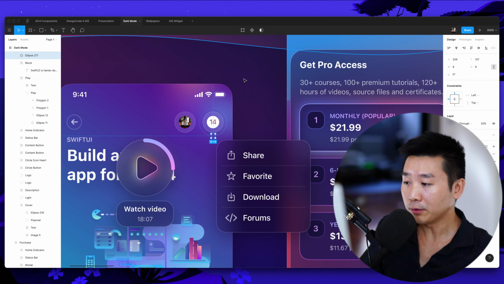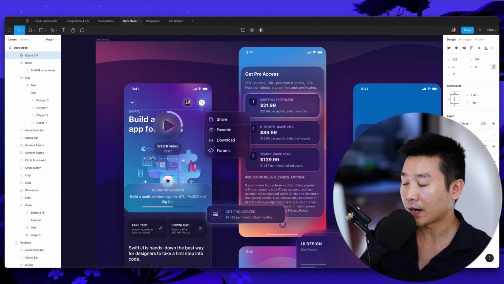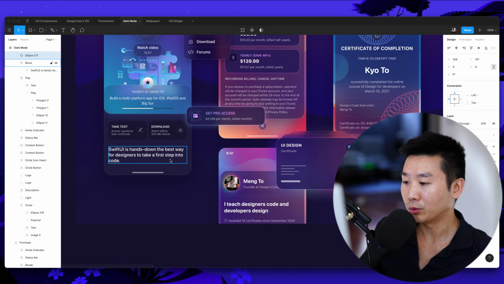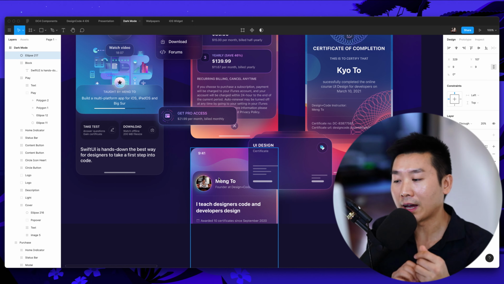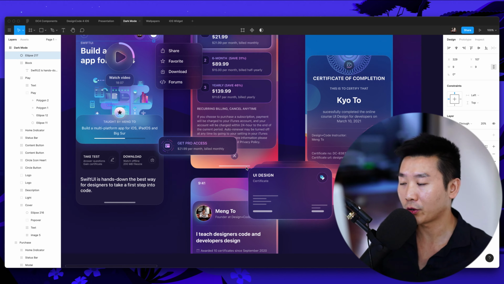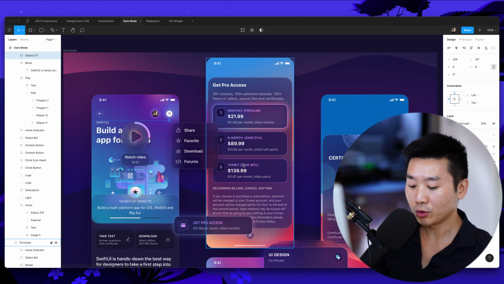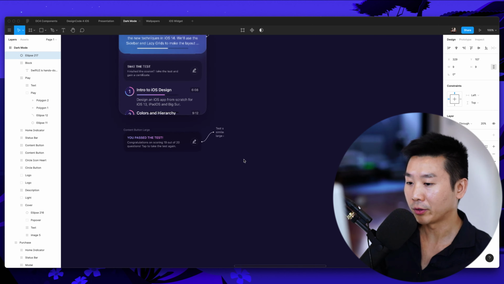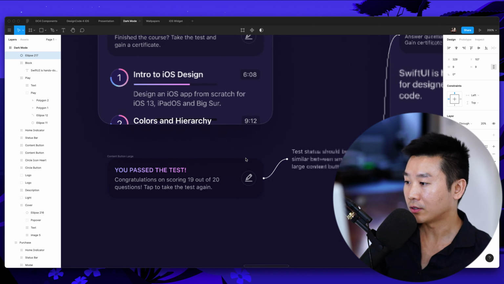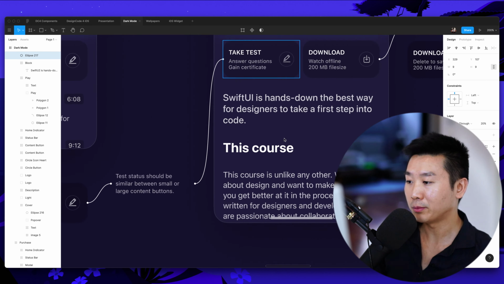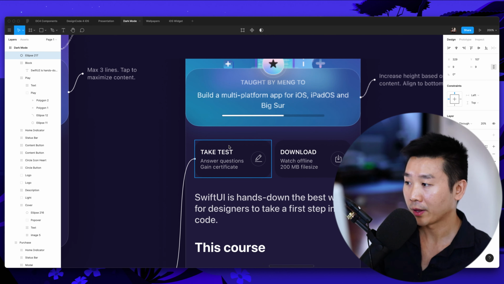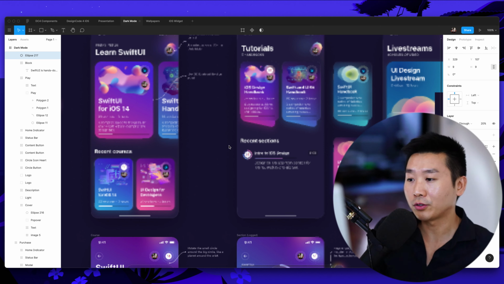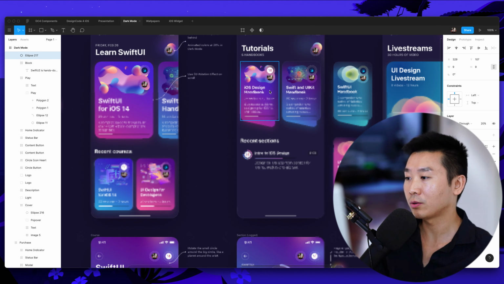So you can definitely be playful with some of these animations and explore a lot of ideas to sell some of the elements, such as some of the content that you have in your design. But like I said, most of the time it's the neutral stuff that they're going to be looking at. For example, this content here, this content here, they're going to be reading the content, they're going to be watching the video, and you have to have a balance of the two. You can't just have crazy colors everywhere.